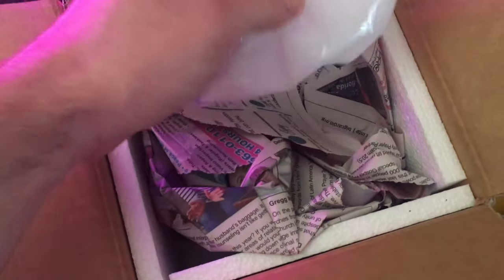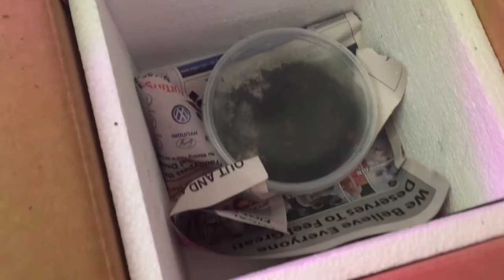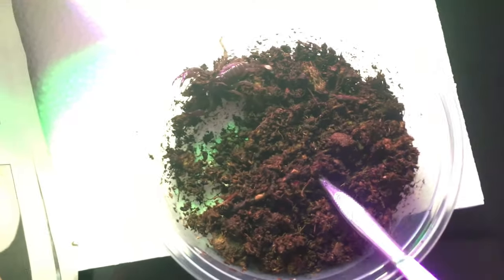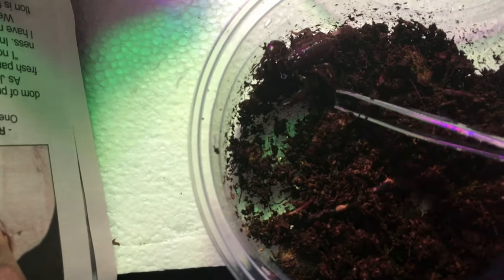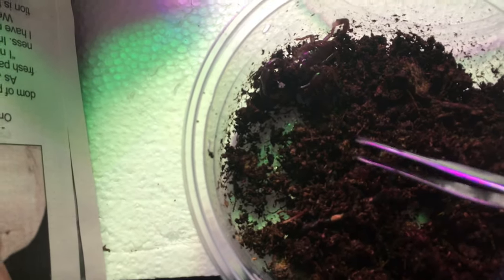Okay. It's heat pad. Oh, is he gonna be little? There he is. He's a lot smaller than I thought he was gonna be. He's decently responsive.